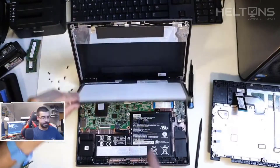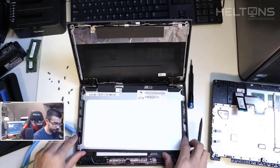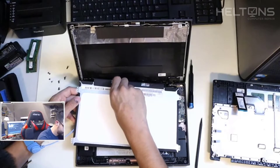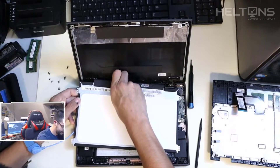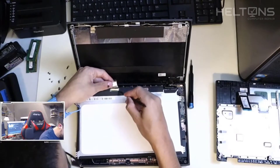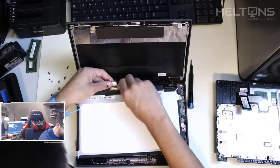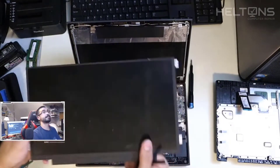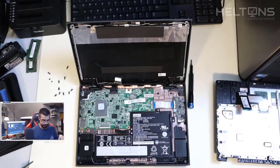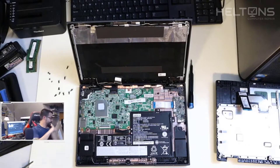Here is the display coming off — very simple. You do have to be careful; we have the board exposed. There's a little bit of tape we're going to slide back. There's a small plastic piece holding it — I'll pop that off by hand. There we go. Now the old display is out. I'm going to get the replacement part — this one came from laptopscreen.com. I've bought from them so many times.